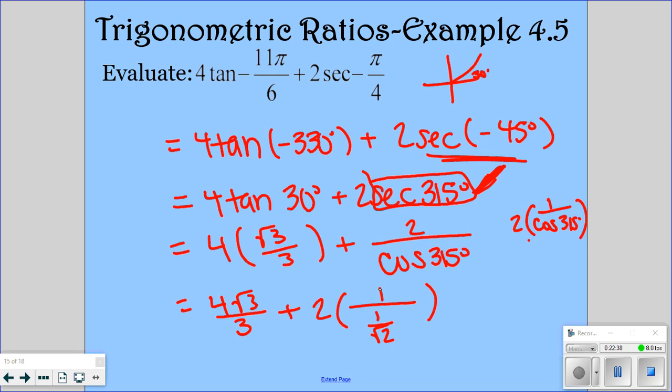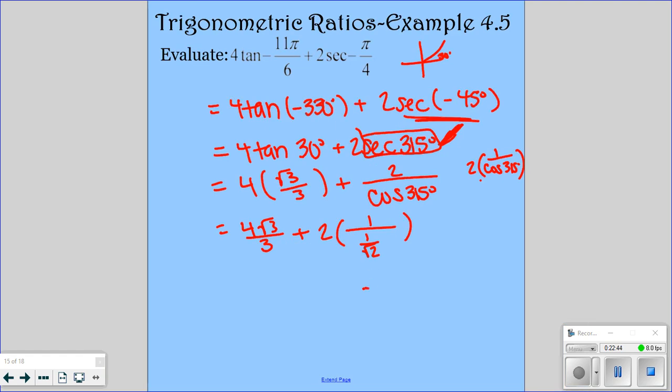And if I take the reciprocal of this 1 over square root of 2, it's going to give me just square root of 2. But if I had had it as 1 over square root of 2 over 2, then the reciprocal would be 2 over square root of 2, which then I have to rationalize to be 2 square root of 2 over 2, which is, I'm sorry, square root of 2. So you can plug it in either way. This method just makes it very easy to go to just square root of 2. But it doesn't matter to me which one you put. So let me finish my expression.